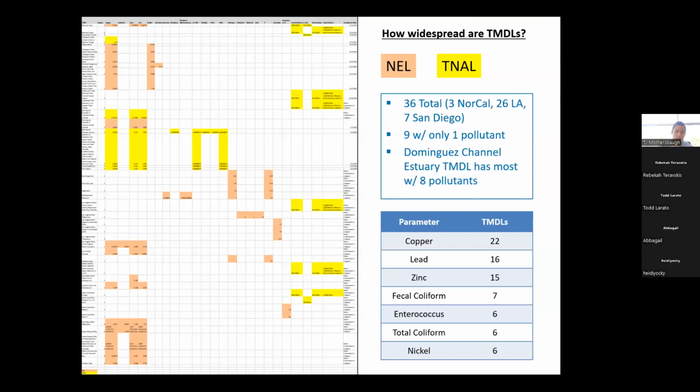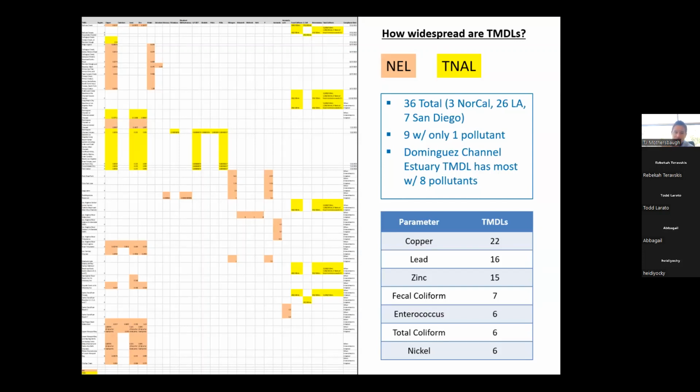So how widespread are TMDLs? No one can read this tiny little slide, but I use it just as a map here. There are 36 total. There's 3 in Northern California, 7 in San Diego, 26 in LA, 9 that have only 1 pollutant. The one that has the most is the Dominguez Channel estuary.